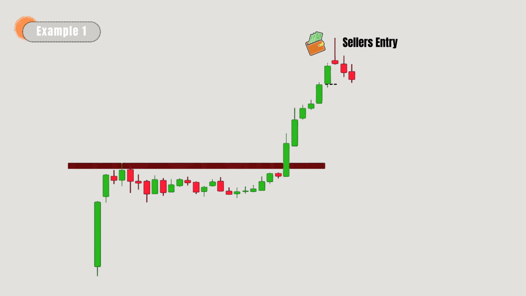At higher levels, due to profit booking by buyers and the entry of sellers, bearish candles form on the chart. However, the previous green candle's low is not broken, due to which fresh buyers try to take the price up again, but fail. Seeing this, sellers increase selling pressure, and the price drops, closing below the swing low, which panics buyers. They exit their positions, causing a rapid price drop.